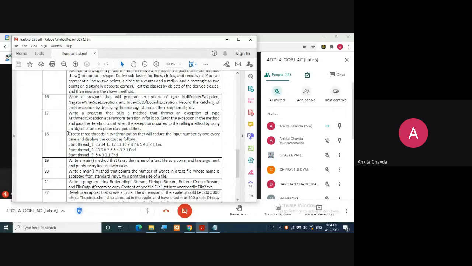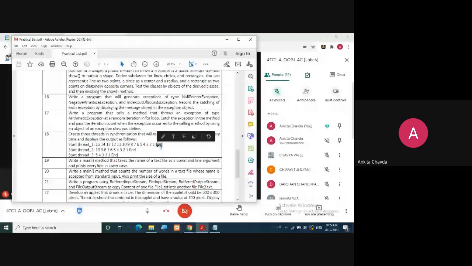So you can see here one of the threads has started. So it is written, it is started. Then here is thread 1. By default, some name will be given, and that name will be there only. Then you are printing 15, 14, 13. Every time we are decrementing our number, reducing the input number by 1. Whatever input you have given, if you have given 15, it will print till 1. If you have given 10, it will print till 1. If you have given 5, it will print till 1, and it will simply end the session.